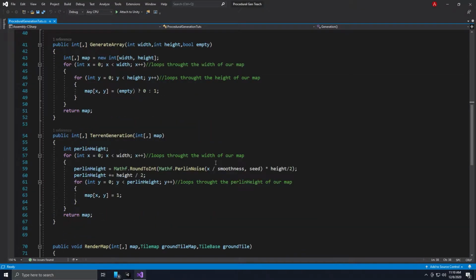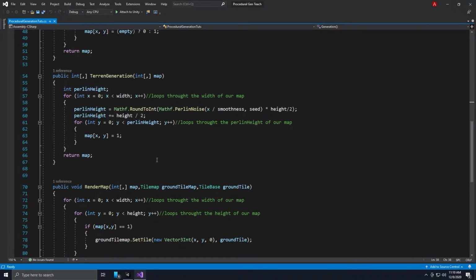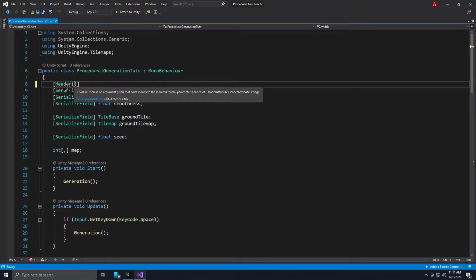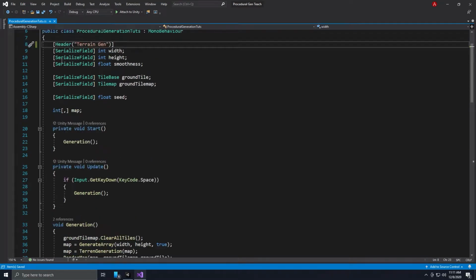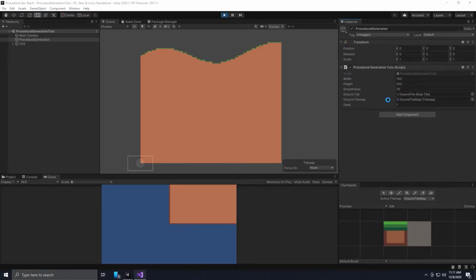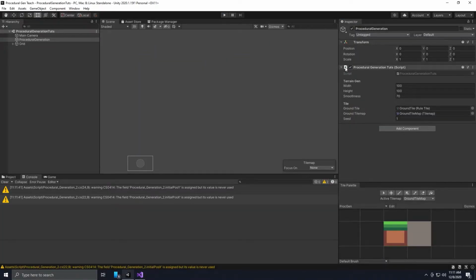I'm going to open it up, and just down here in the terrain generation, before doing anything, let's just go up here. I'm going to put headers on all of them. So a header called, this is the upper terrain, so give it a string called terrain gen. Then these are the tiles, so let's have a header for that as well. And these are everything else, meaning the other things. We don't have to worry about that. If we do this, what happens is it just creates a header. For example, let me just close this. Yeah, like this header, which is really good for organizing stuff.